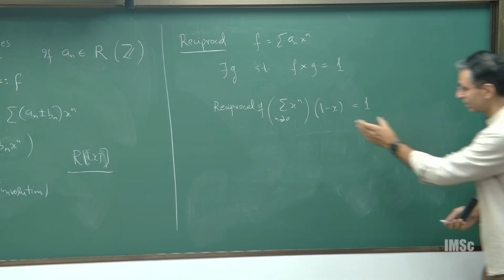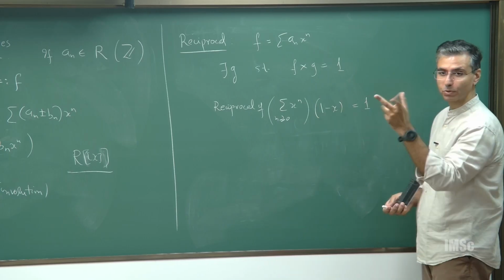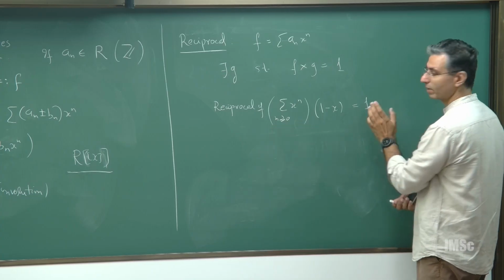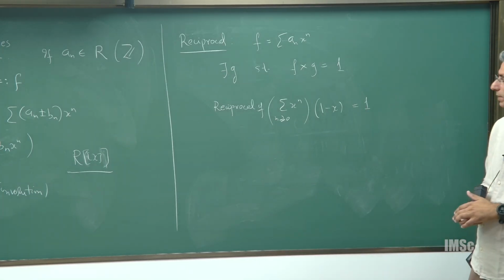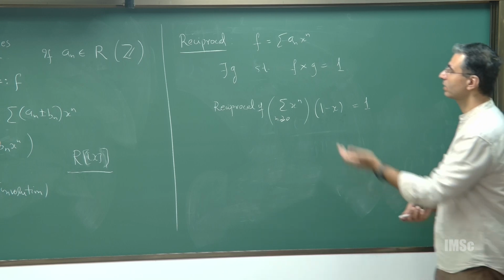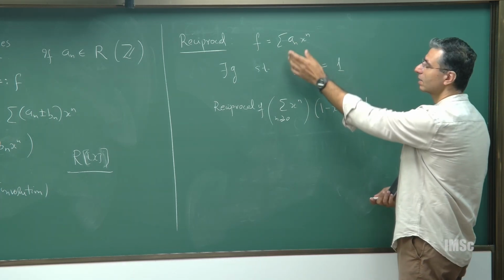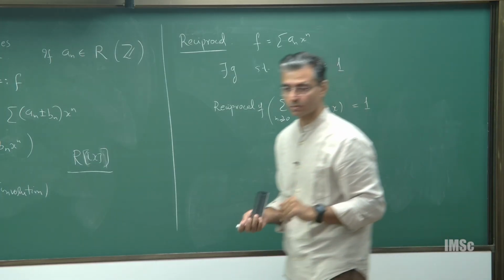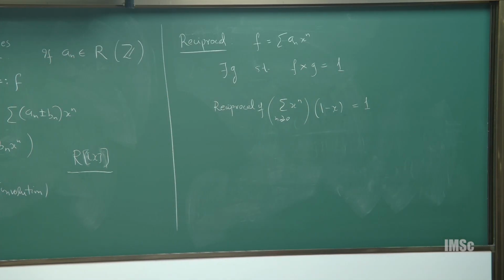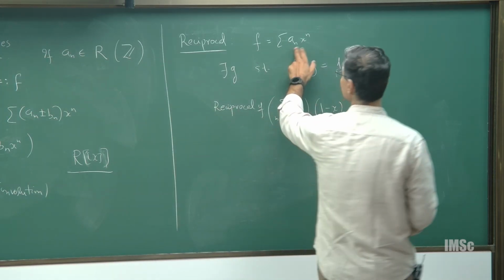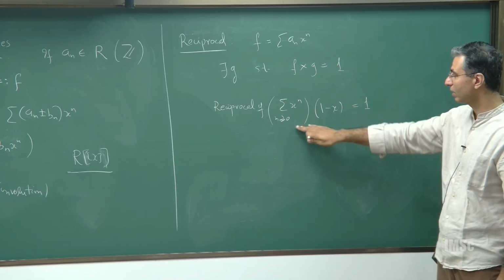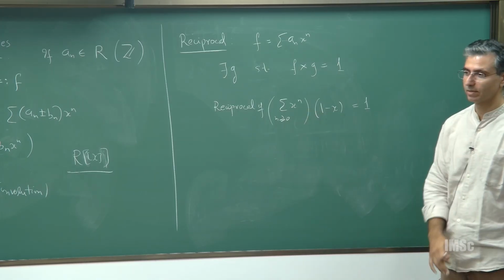This series 1 minus x has only two coefficients, 1 and minus 1. When this is multiplied by this, you will get 1, right. Now, the question is, if you have an arbitrary series like this, when can you find a G such that x completely cancels out? Now there is an n, right, these coefficients are here. Now, there is only one here.